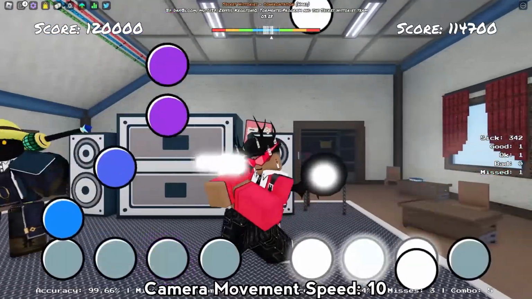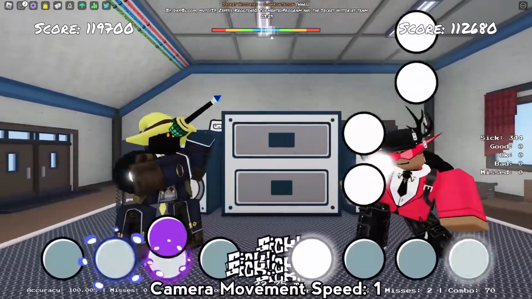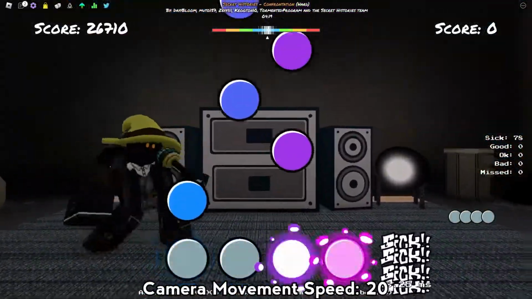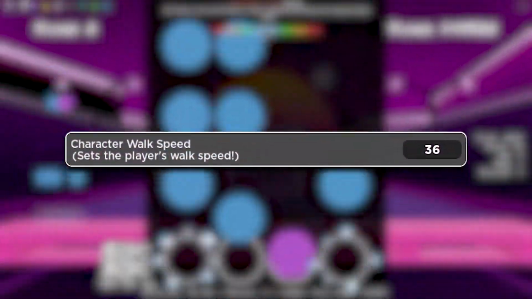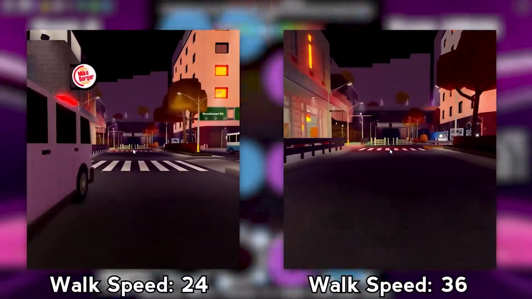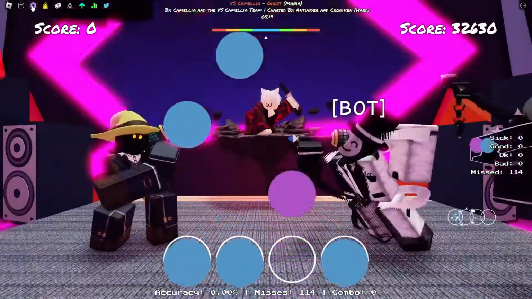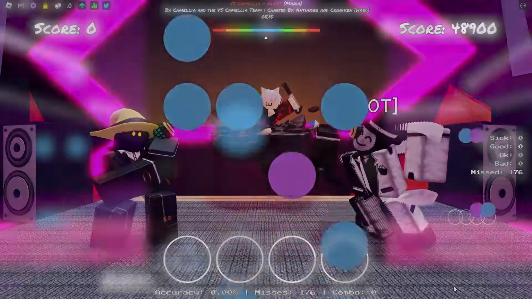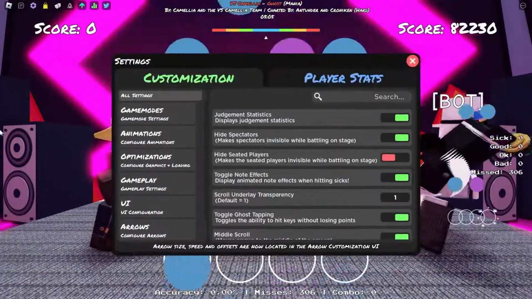Camera movement speed. This will change the camera's movement speed. Note that this will apply when toggle camera movement is enabled, toggle camera directional movement is on, and the camera speed when you start a song. Character walk speed. This will change your character's walk speed when in the lobby. Hide spectators. Turning this on will hide any spectators whilst playing a song. Note that this does not hide anyone performing an emote on the speakers. Hide seated players. This, however, will hide anyone performing an emote on the speakers.